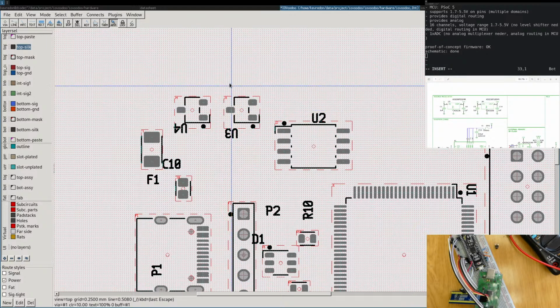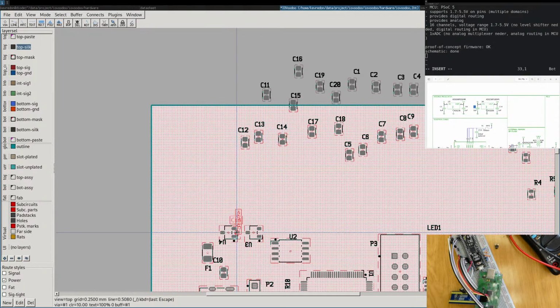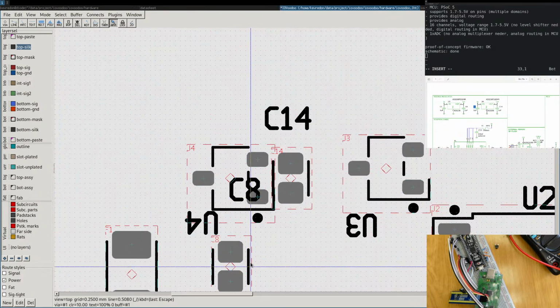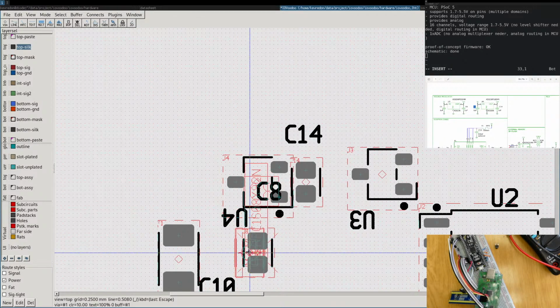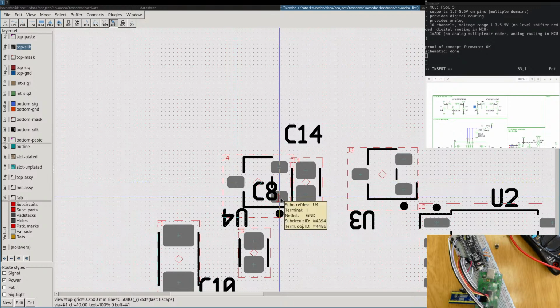Now we put the capacitors on the input and then the output. So the capacitors for the 8 volts, it's C8 and C14. 14 should go on the output right here. 8 should go on the input. This is ground, right? 8 should go right here between this pin and this pin. And you want it as close as possible between the two pins. So mostly important, as close as possible to this pin. Second importance, as close as possible to the ground.